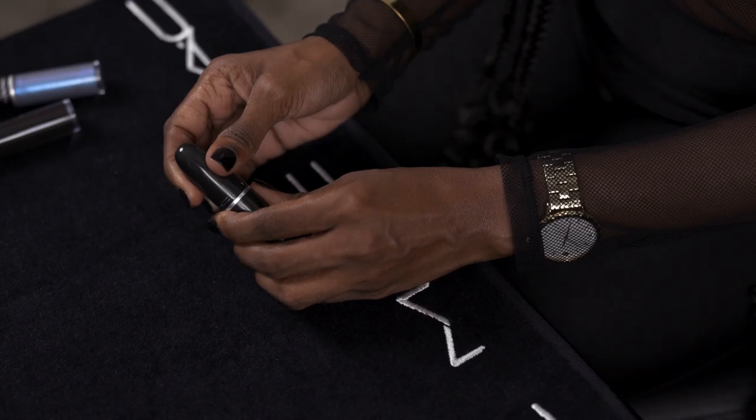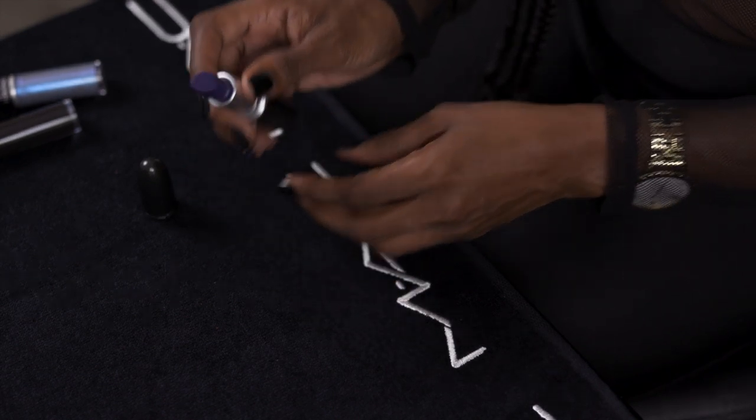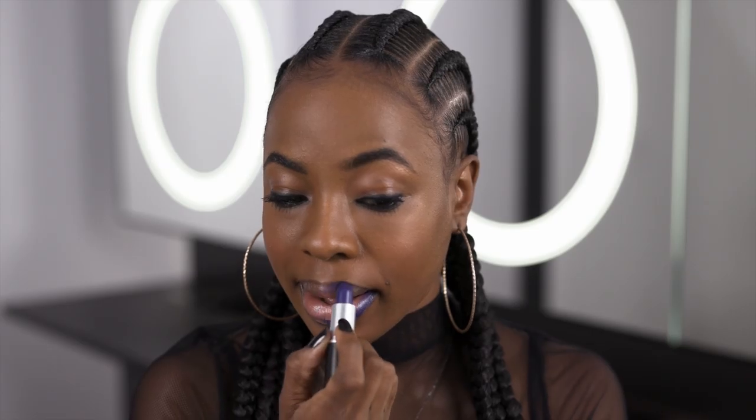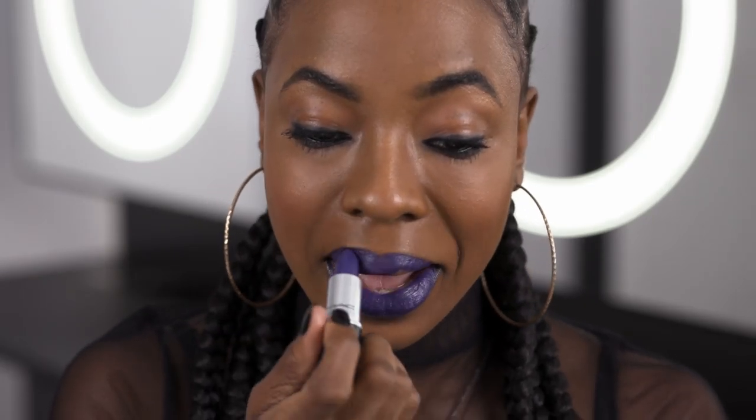Now that around my mouth is perfected, we can move on to the lipstick. We had the lip conditioner sitting, so now we just want to take a little tissue and blot the excess moisture. I'm gonna go in with Matte Royale — this is a really rich blue color and I like to keep the skin simple and let the lipstick be the star. Using the pointy tip of the lipstick I'm gonna go to the corner of the lips and that's where we start. I always like to use my lipstick as a lip liner as well, because the bullet is a perfect shape to get a nice clean line, and then you can fill in the rest of the lip with the flat part.